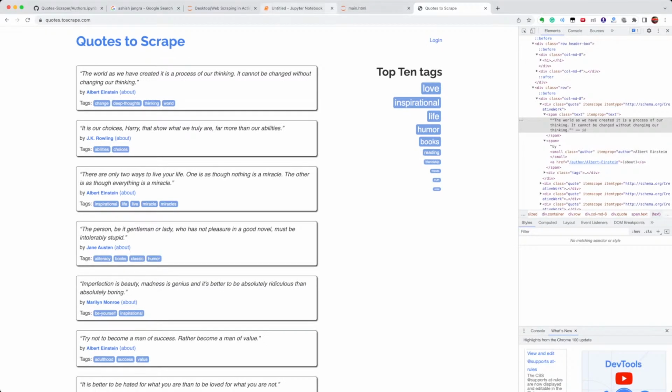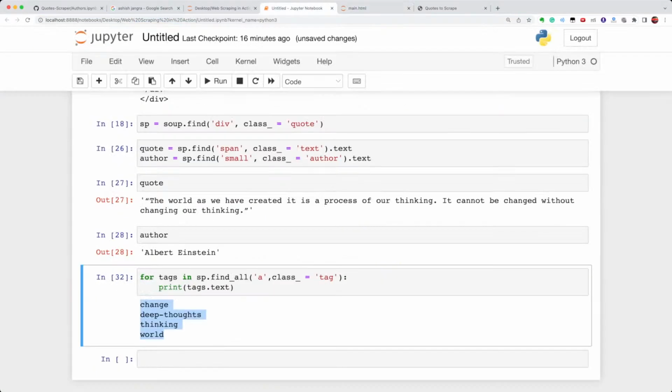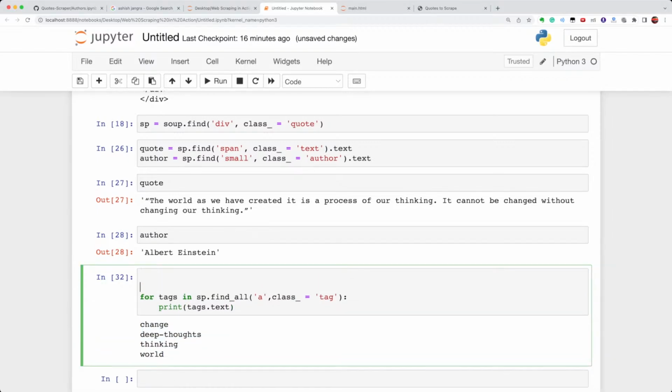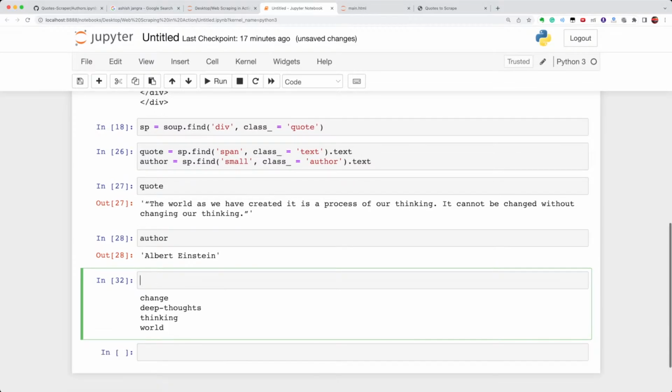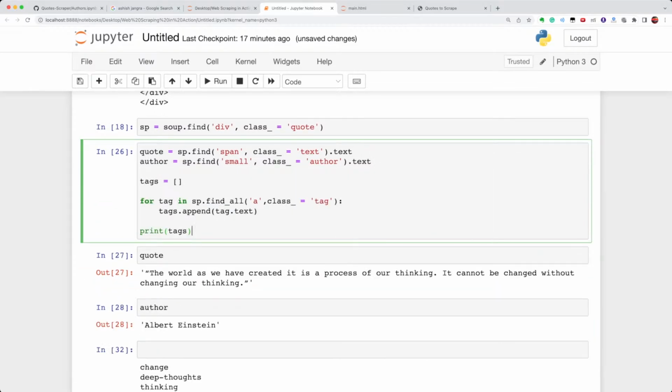So now let's jump to the next part where we are going to take these tags. I am writing tag here, and I am also creating a list named tags, so that I will append all the tags here. So writing tags dot append, and once everything is done, I will print the tags, right? So this is the code that we have. Simple, no rocket science so far.